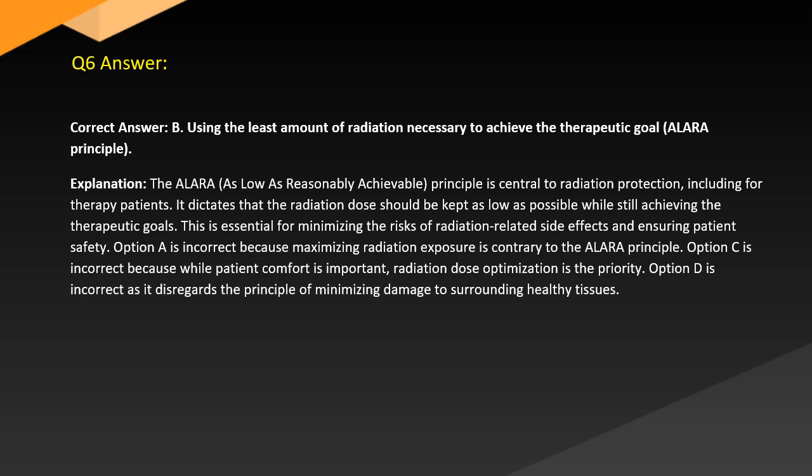Explanation. The ALARA, as low as reasonably achievable, principle is central to radiation protection, including for therapy patients. It dictates that the radiation dose should be kept as low as possible while still achieving the therapeutic goals. This is essential for minimizing the risks of radiation-related side effects and ensuring patient safety. Option A is incorrect because maximizing radiation exposure is contrary to the ALARA principle. Option C is incorrect because while patient comfort is important, radiation dose optimization is the priority. Option D is incorrect as it disregards the principle of minimizing damage to surrounding healthy tissues.